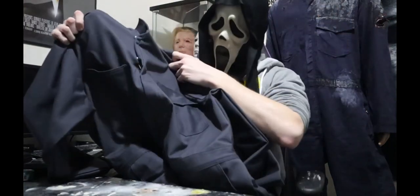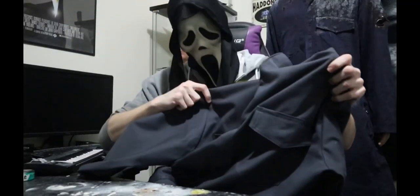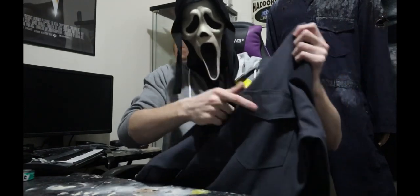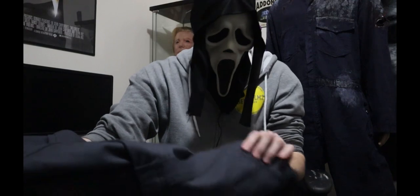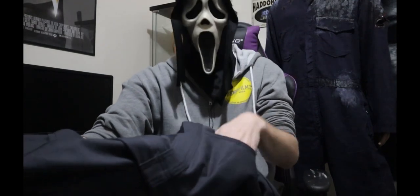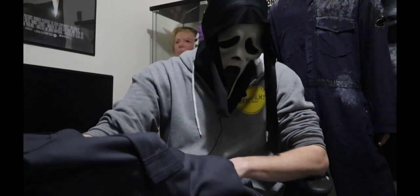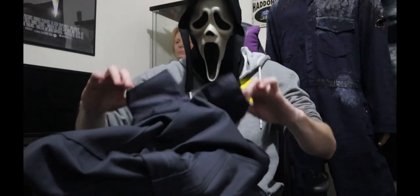As you can see, it's got the right breast pocket. Had to differentiate my left and right. The flap right there, the lining detail is great, got the pen holder right there. I'll put this up on him and I'll give you guys closer shots, but the collar is very nice.